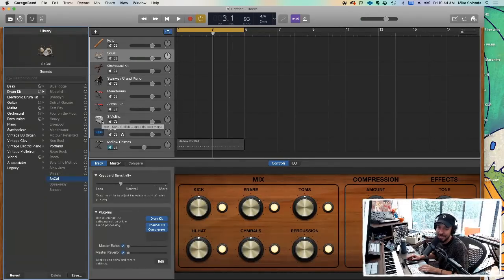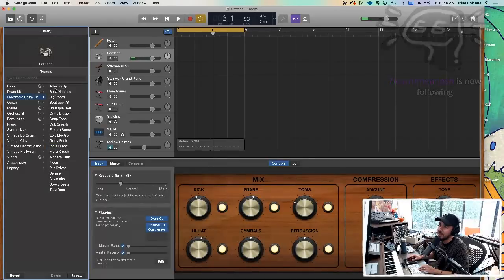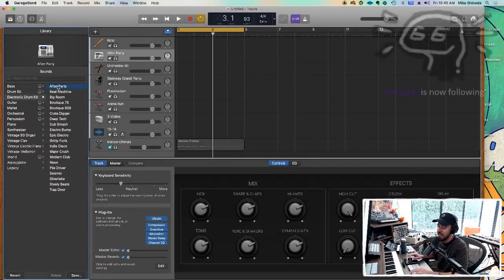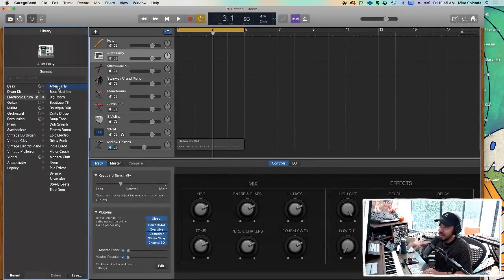I started doing my drums in GarageBand. I like that Portland one. It's really good. I don't have anything that sounds like that. Come on. Electronic drum kit, lots of stuff in here. They're all individual. Think of these as all different. The icon on the top left is an MPC. So the idea is that they've loaded this theoretical MPC with a bunch of very specific samples somebody picked out. So after party, let's see here. It's already too techy. Oh, I like that.